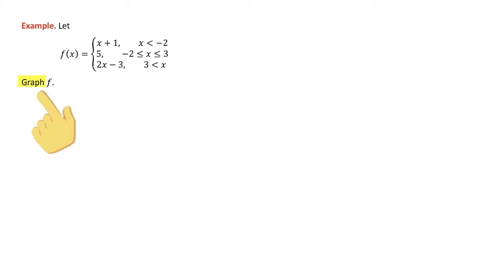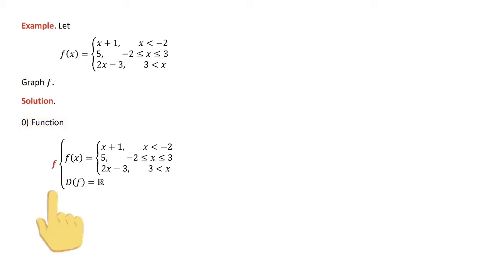Graph this function. Now, this is a little tricky, so let's go through this. Okay, what's my function? I'm just writing it all out. It has a set and a rule. The name of the function is f. That's the rule. The rule has 3 parts, but it's still one rule. It has a top, middle, and bottom part. There's a different rule for the 3 different people. And it works for all real numbers.